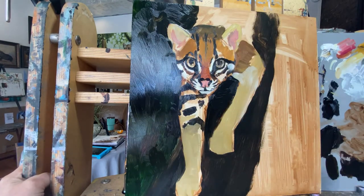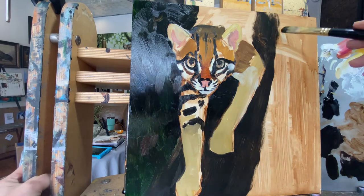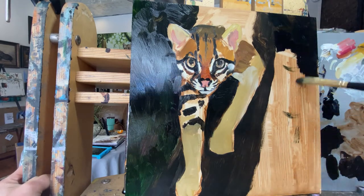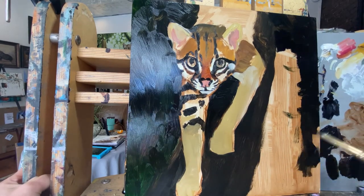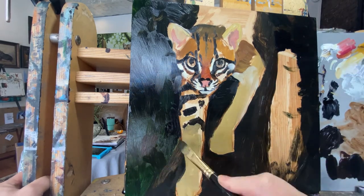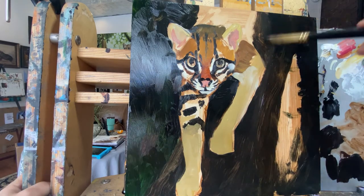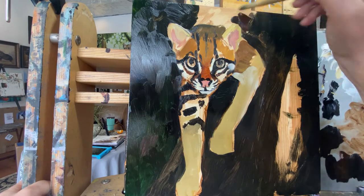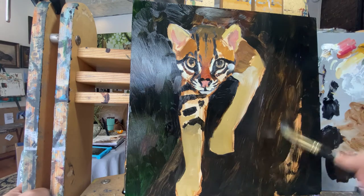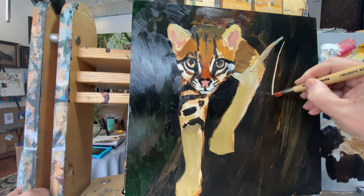It's really hard for me not to have that reflective light on the substrate, but just kind of blocking it in, I am using a very large filbert. It's an Eclipse filbert by Rosemary. Great for doing application as well as blending. But even with me blending with this particular brush, I will go back with a really soft brush, which is generally my 279 series, which is a natural hair. It's a mongoose, I believe. And it helps me get some of these brush areas out.